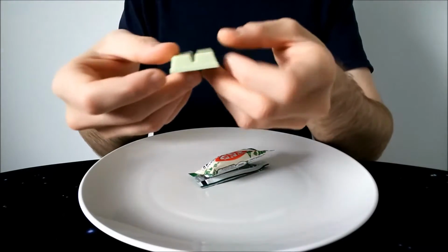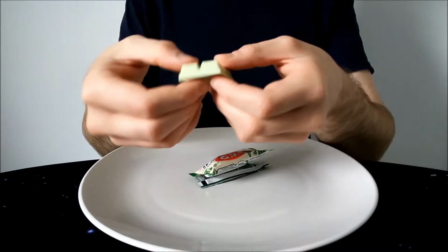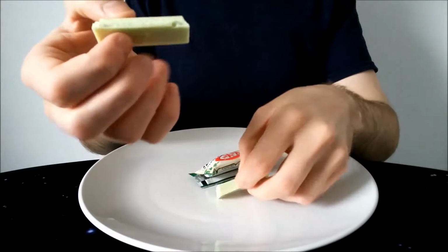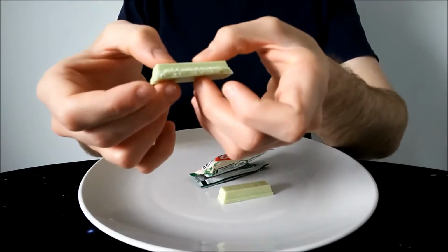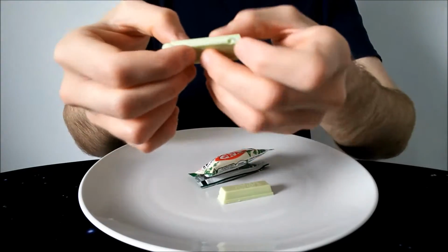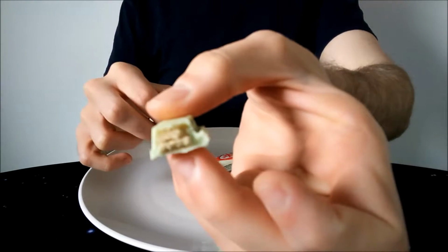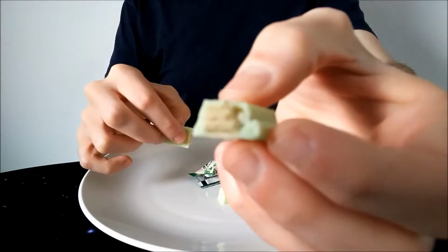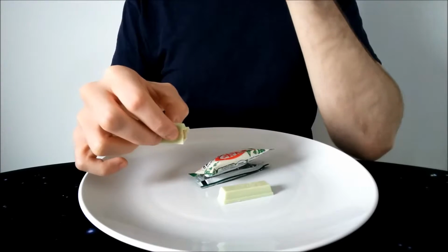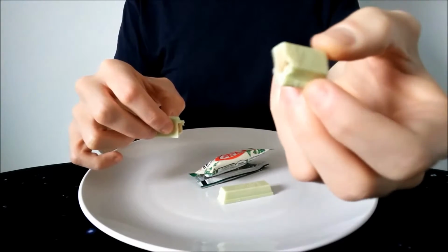A KitKat is basically a finger of wafer covered in chocolate. In this case, it looks like wasabi flavoured chocolate. So presumably the wafer on the inside is just wafer, and it's the chocolate that's flavoured. In the green tea one, it was the other way around. The chocolate was dark chocolate and the wafer was infused with the flavour of green tea. So I'll just snap it again. There's no hint of the wafer being flavoured, it just looks like regular wafer. It does have a bit of a white chocolate smell to it, so I wonder if it's just flavoured white chocolate, which would make sense.